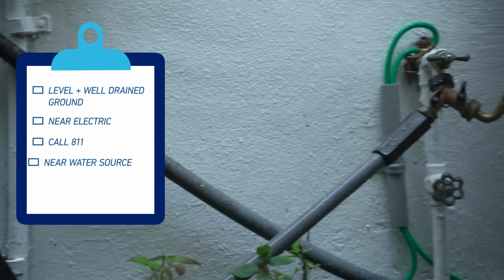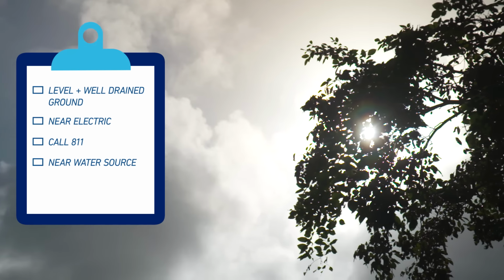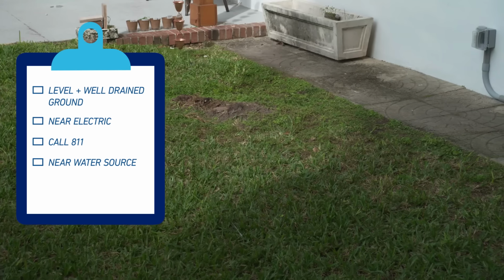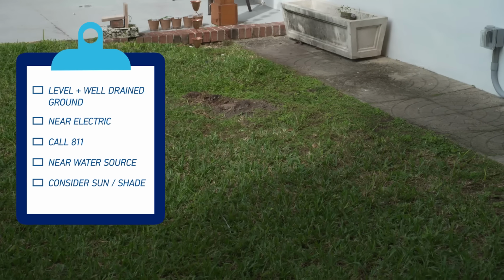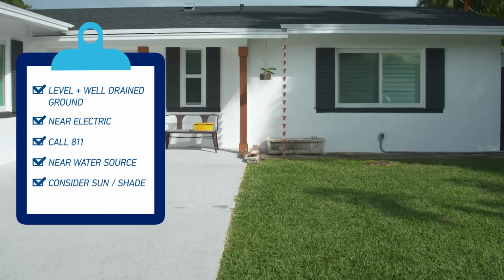You want an outdoor faucet nearby so that you can add water to the pond from a garden hose as needed. The more direct sunlight the pond receives, the more choices of water plants you're going to have. If you plan to add fish to the pond, you'll also want to balance the sun with some shade and lily pads. For our pond location here in this yard, we check off all the boxes.